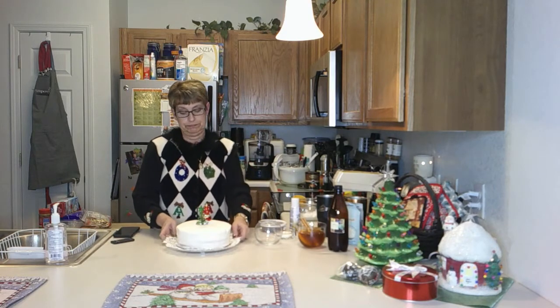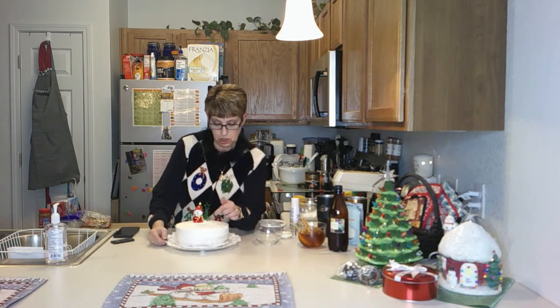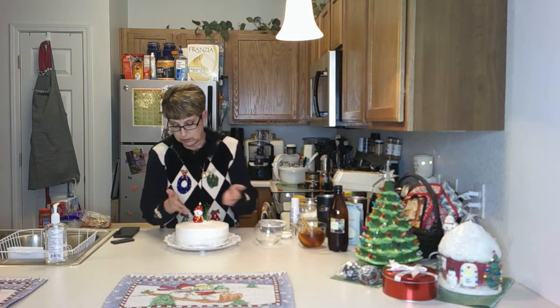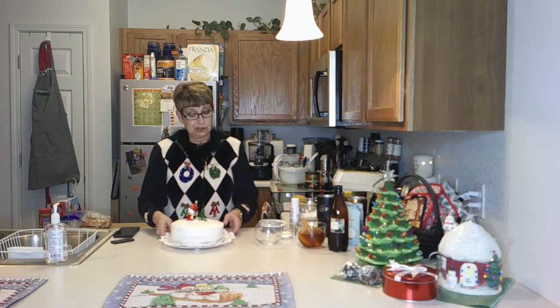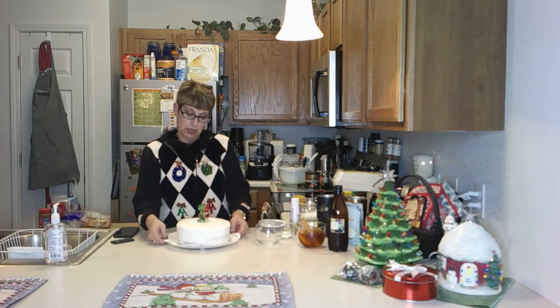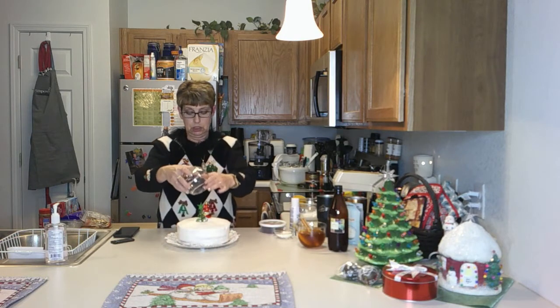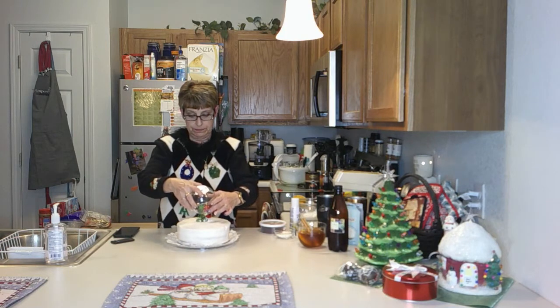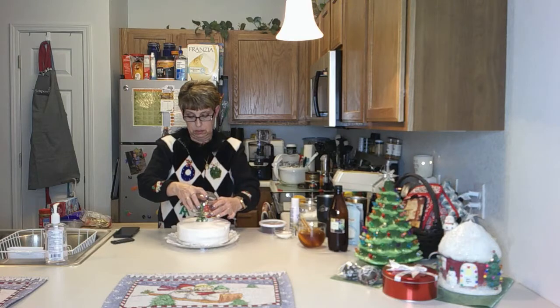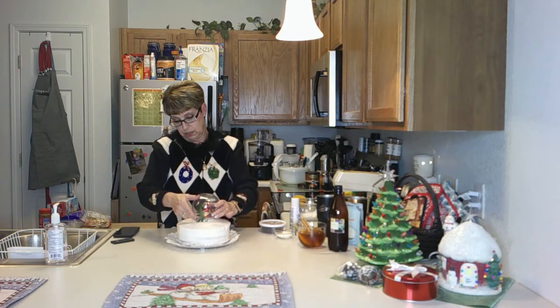So, now, this is what I have so far. I got little stars, okay, and I have them inside my design. So now, I'm hoping that I can put this little snow globe on here without disturbing my little tree and my little snowman. Just go ever so gently. Probably the tree might give me issues.